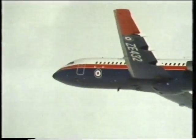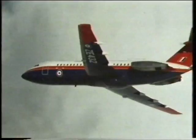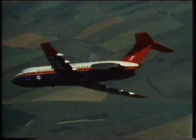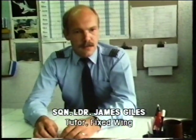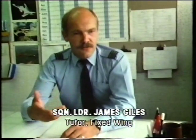As the course progresses, the students will fly the school's fleet on more and more demanding exercises. But the ability to fly competently is only part of the tutor's expectations. We are looking for much more than a simple ability to fly an airplane. That has to be there. The pilot has to be above average, if you like, has to have the affinity in an aircraft that he can relax in it, that it becomes second nature to him what he's actually doing with the aircraft or what the aircraft is doing.